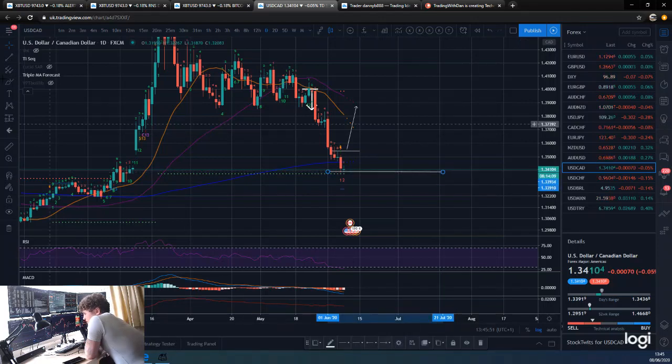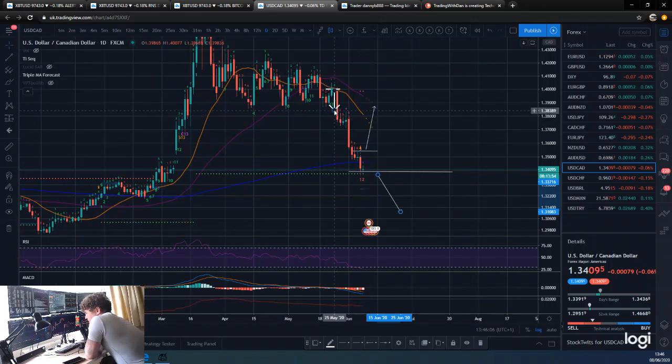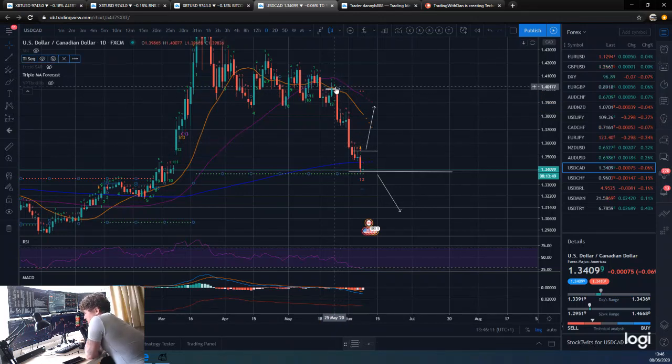Bit wonky. And yeah, so if we take this out, then lower. But I'd potentially expect this to regain the 200, get supported, break the top of this 9, and then make a pop at least for this sort of a level. But we'll see what happens there. We'll just delete them. You're gone, mate.